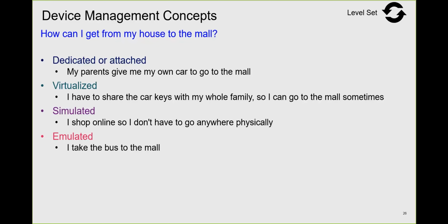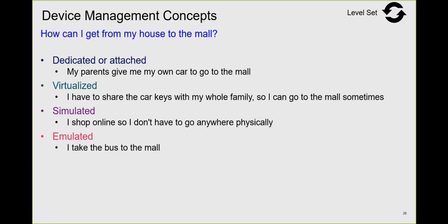Now, my preferred device for getting me to the mall is a car. I just can't get my hands on one. Maybe what I have, though, is a bus ticket. Now, it's not a car, but it's got wheels, it's got an engine, hopefully some air conditioning, and it gets me from point A to point B. So this idea of taking one device and making it feel like an entirely different thing is something that we call emulation. The key piece here for emulation is that a bus follows the same rules of the road as a car does. If you blindfolded me and put me on a bus, I might believe that it was actually a car. That's a key piece to emulation.